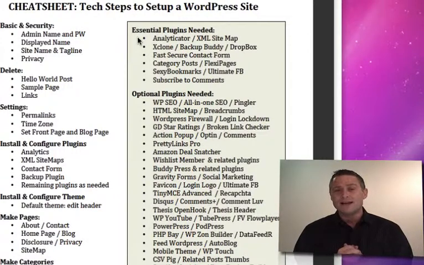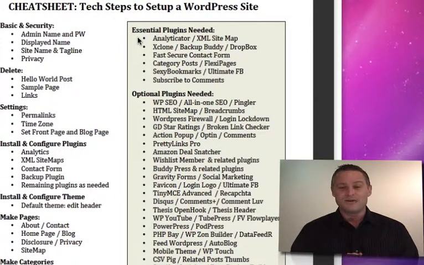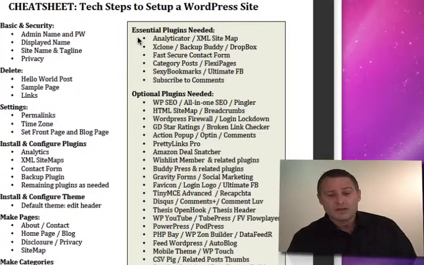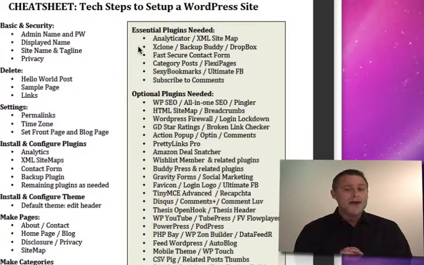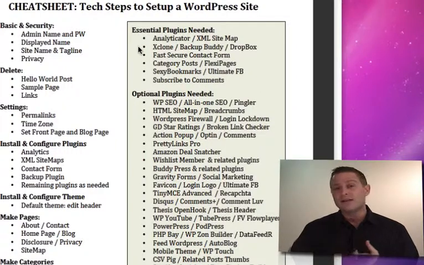For Google Analytics, I love this Google Analytics product called Analyticator. All these links for all these plugins are also available below this video inside the members area. So Analyticator, love it. Google XML Sitemaps, there's a link for that as well down here. That's great. You have a few different choices for the different backup plugins you may choose. I actually use all of these. So XCloner, BackupBuddy, and I like to move things over to Dropbox as well.